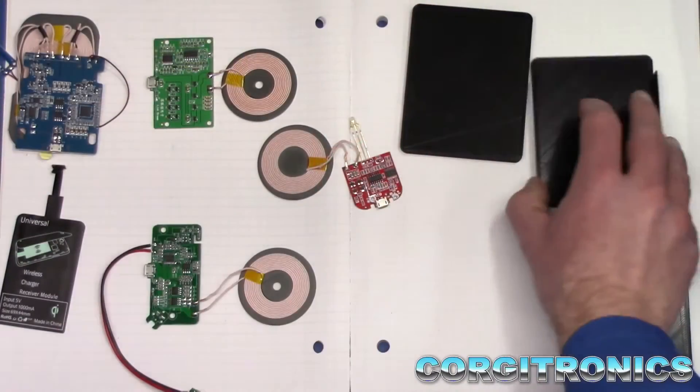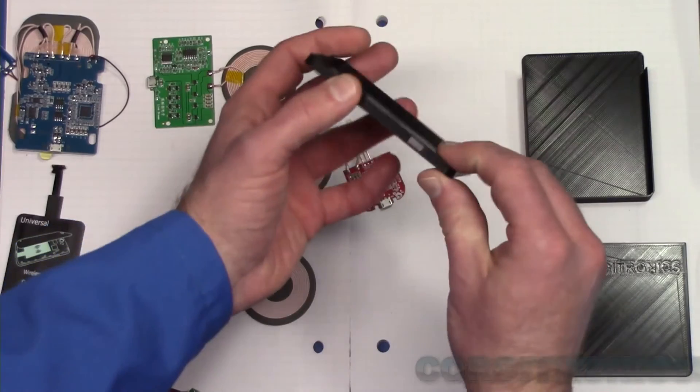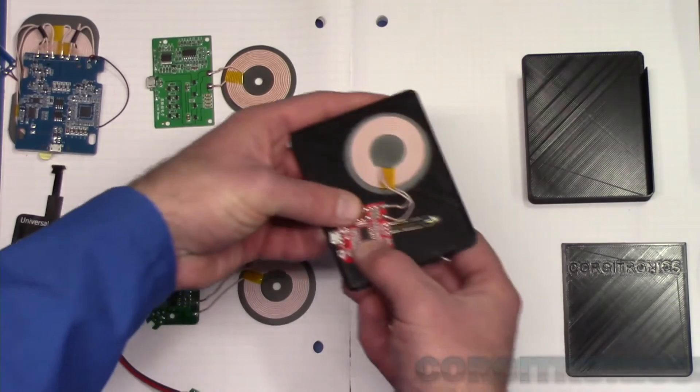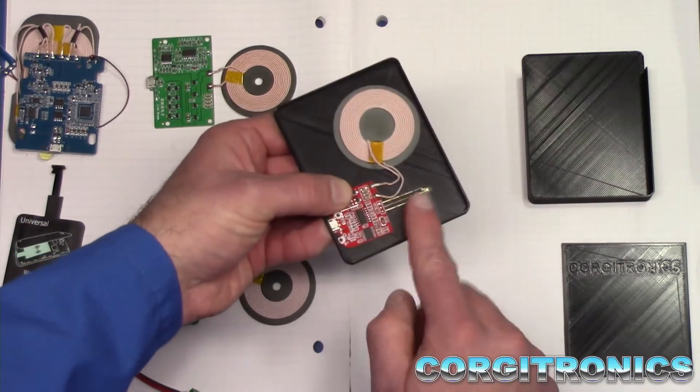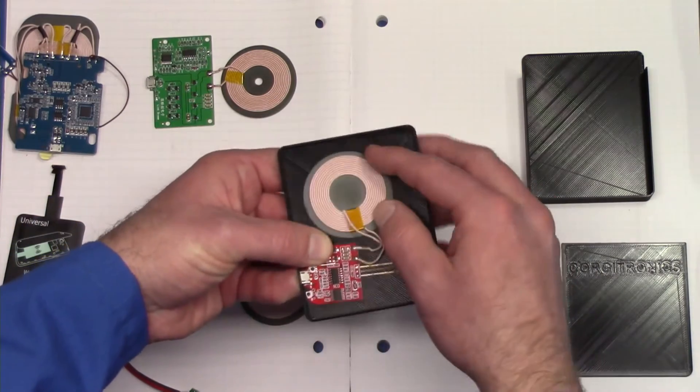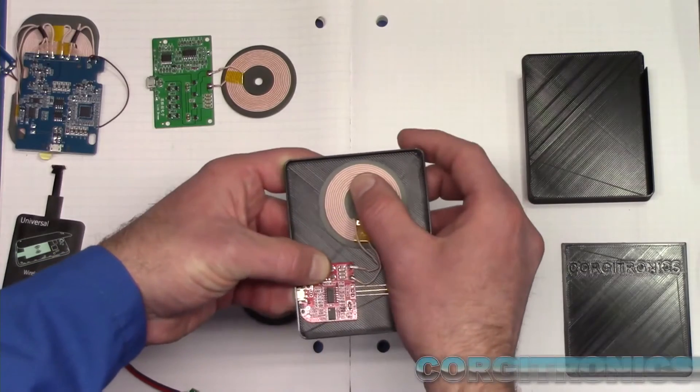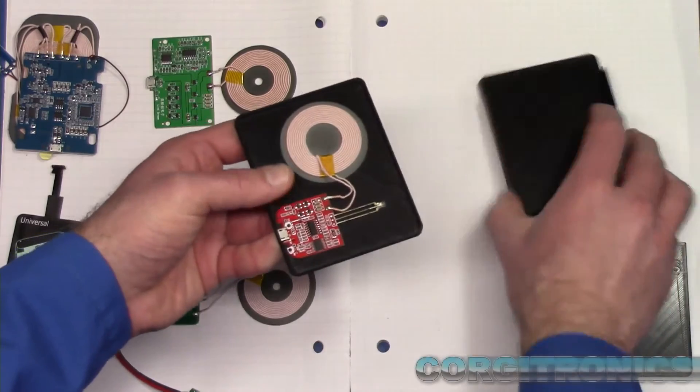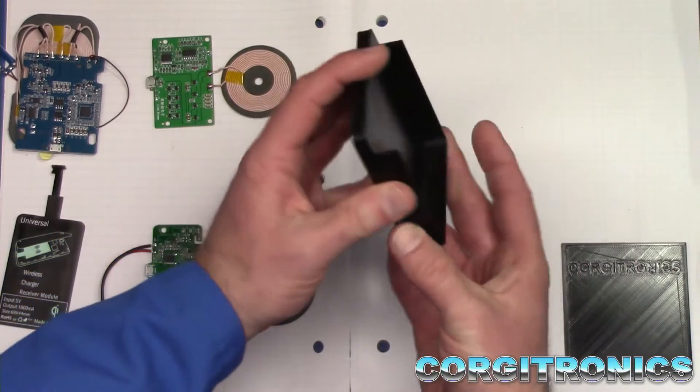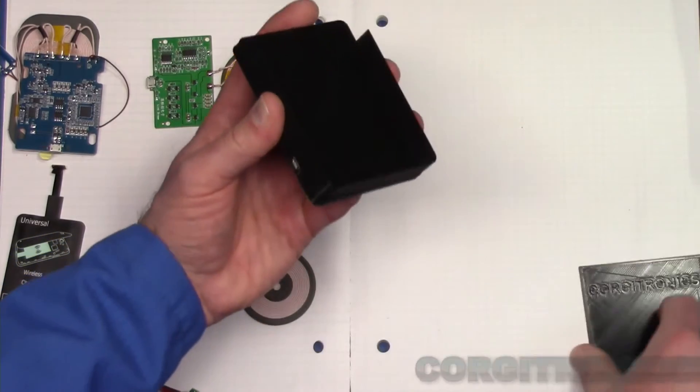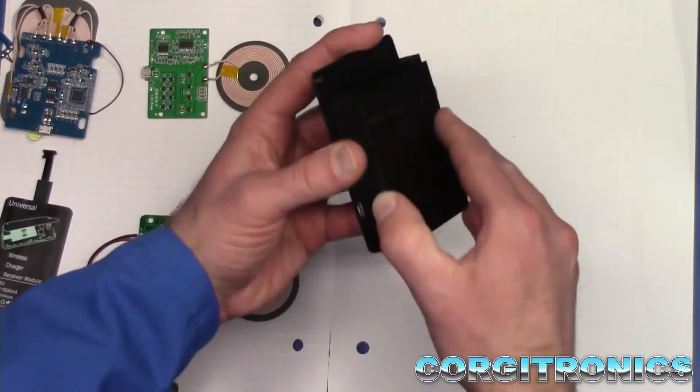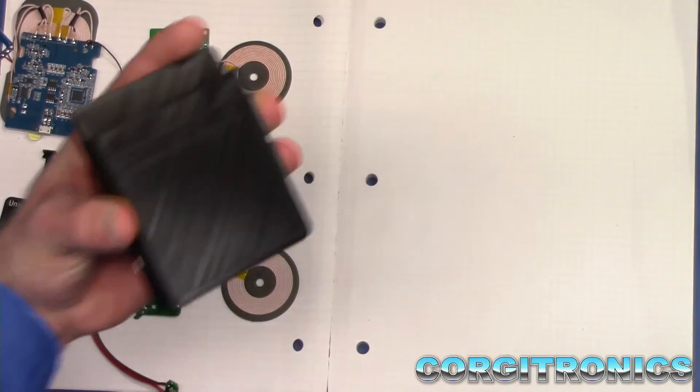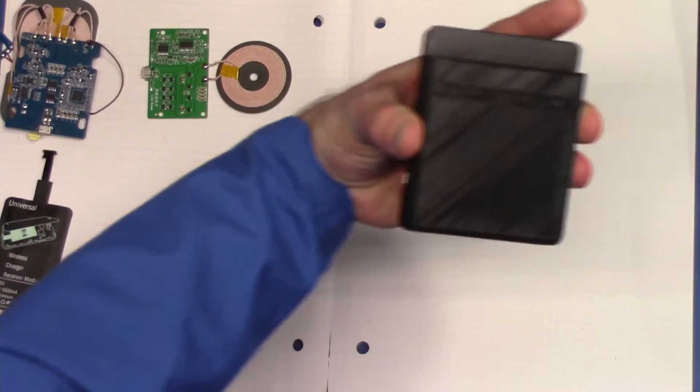So what I plan to do is to take this little simple 3D printed case and mount the board in here. Now I'll relocate this LED and I'll position this inductor at exactly the right spot up here on the top and the proper distance up. Then there will be this small pouch that will go on the front, this U-shaped piece, and then a face plate. And we'll have our little holder.